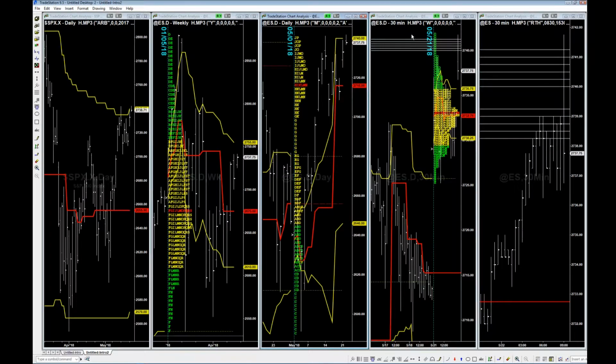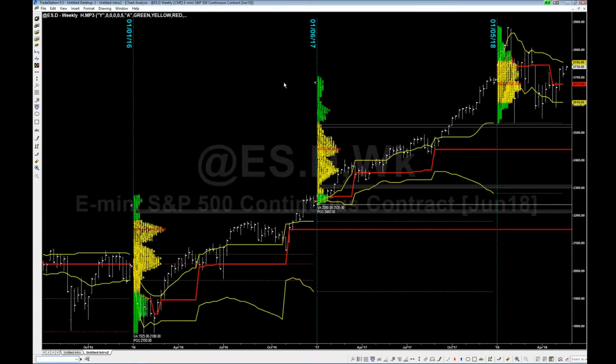In addition to the weekly and the monthly composite built-ins, you can also take a look at a profile over a trading year. This time each one of these candles is a weekly candle, and you can see that the profiles are being built on the year. So this is what the year of 2017 looked like, the current year 2018, and previous years.